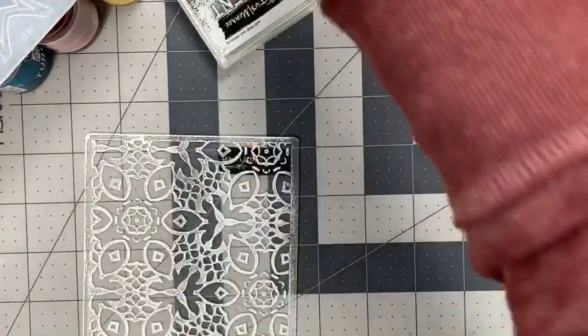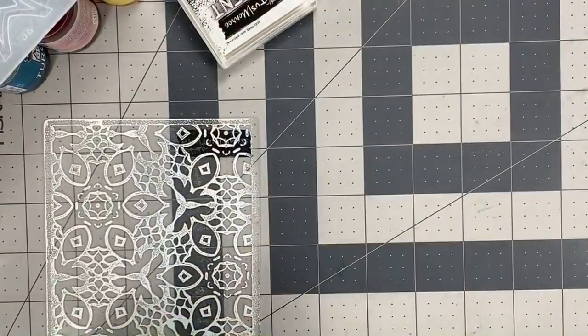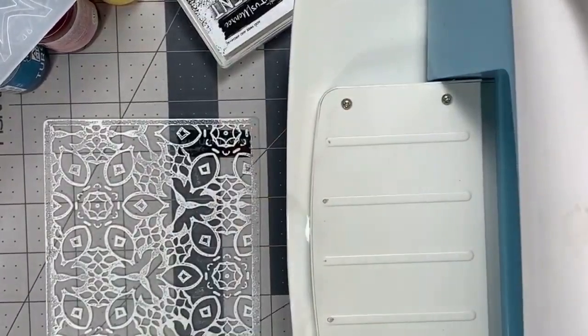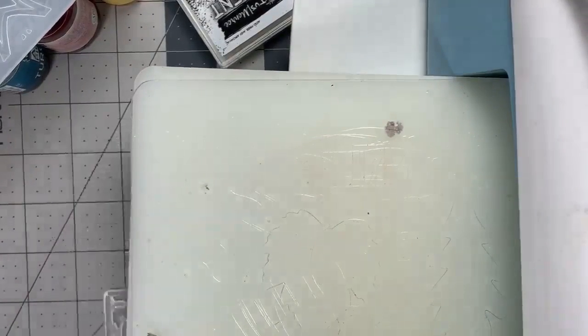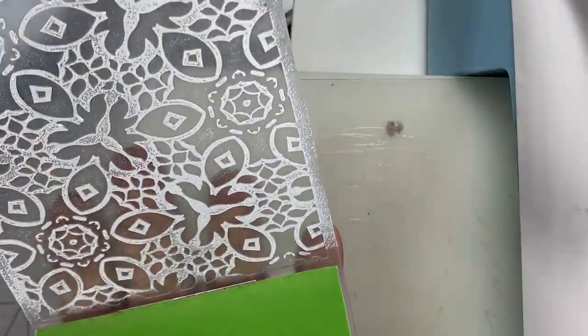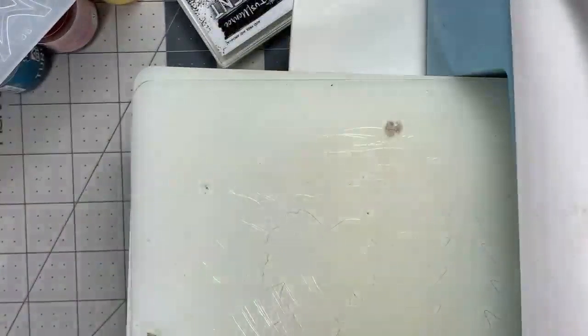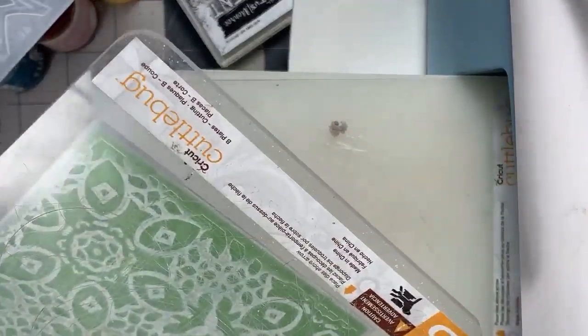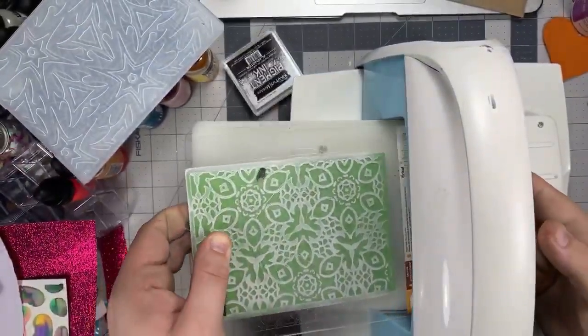So I'm going to move this to the side real quick. Let me move my aqua pigments out of the way because this is a disaster just waiting to happen. Let me grab my embossing folder, my Cuddlebug. All right, now let me grab my plates so we're all ready to rock and roll when I put this in. So we're gonna pop that guy in. Then you're just gonna be super careful and close it one time. Do not shift it. That is very important. Do not shift it at all. If you shift it, you can have some serious issues. So zoom out, okay. Easy peasy, lemon squeezy.